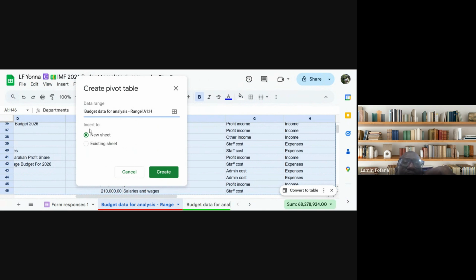It's asking me for a summary of my data. But now where am I going to place the summary? You want to place it on a new sheet altogether, which I always recommend. Please don't mix your data with your report. It's just like on your core banking software. If staff post on it, the database is kept there.